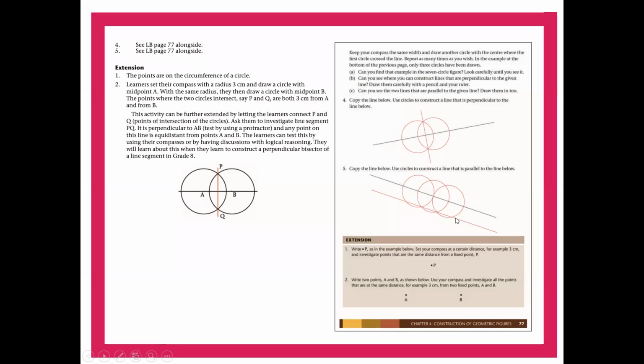The same now, if you want to draw parallel lines, you draw your circles. Again, the one circle starts at the center of the next circle, and then your parallel line will be again through where they intersect. And then that's how you would do that.